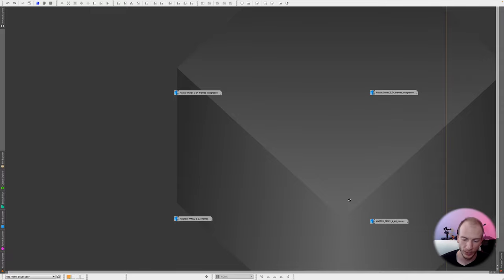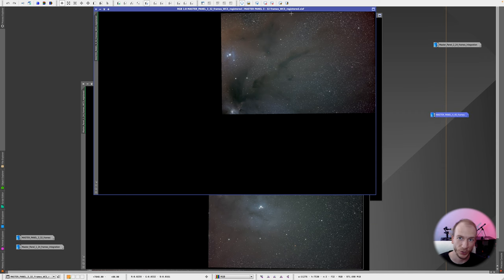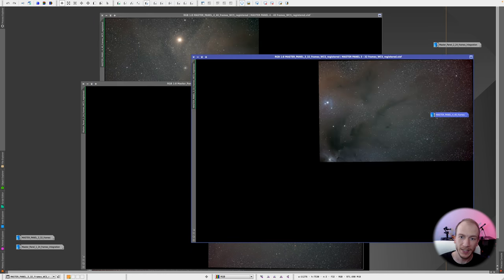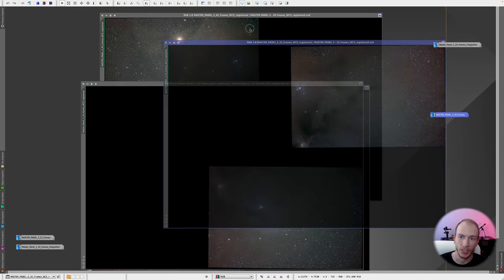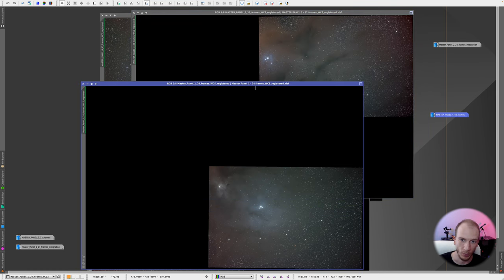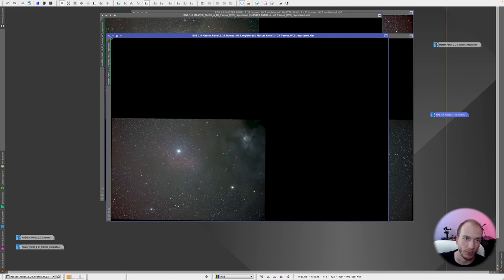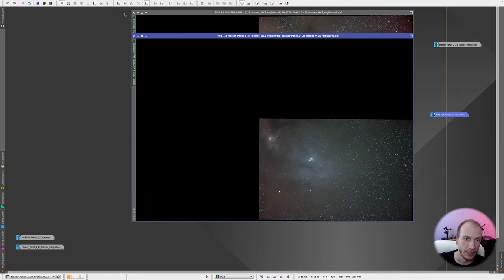So let's open them right now. As you can see here, those four open files are the WCS registered files, and this will be the final size of the image. But now, of course, before they're combined, it's all black. So step one did the plate solving. Step two, use the plate solving to know in which square to put those frames. And now the last step will be to simply stitch them.